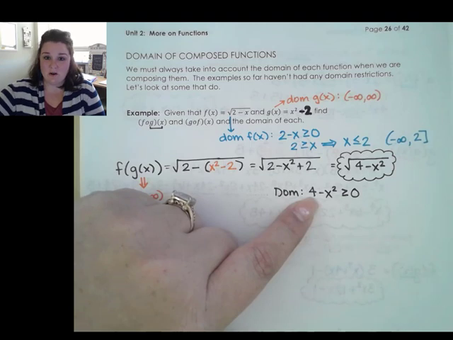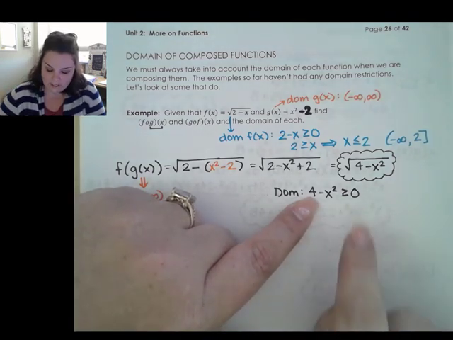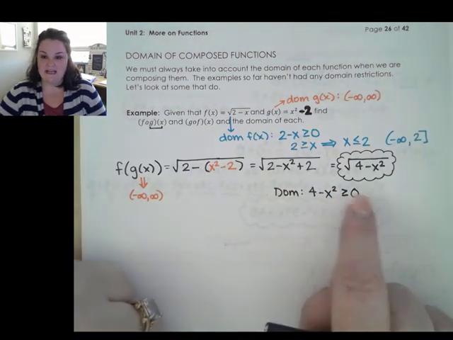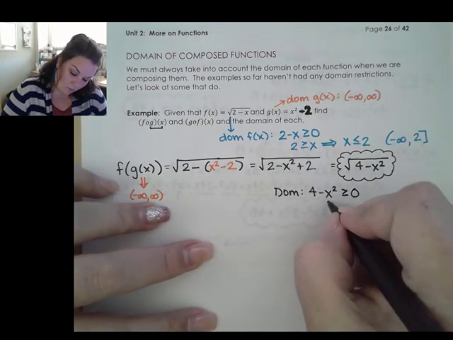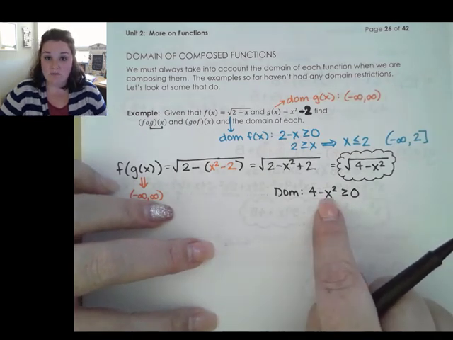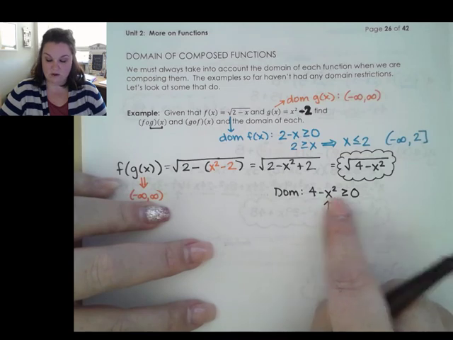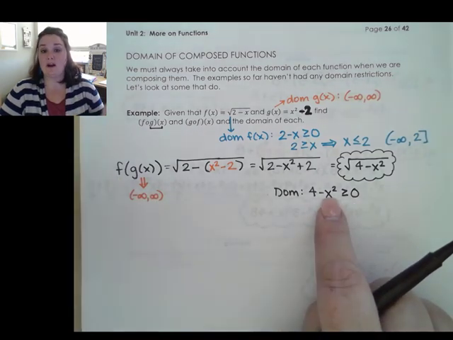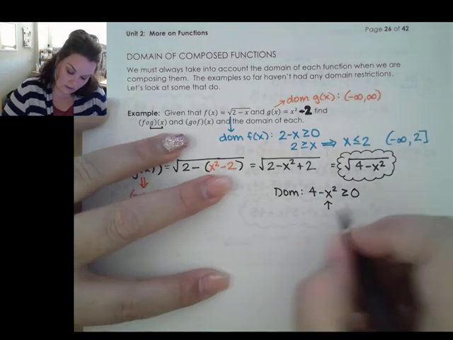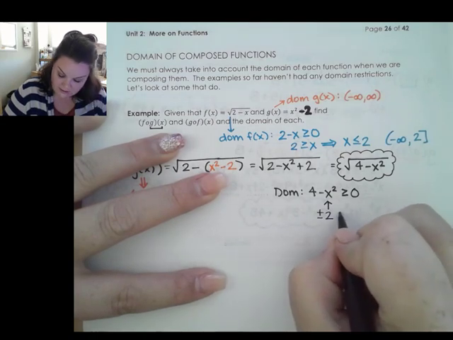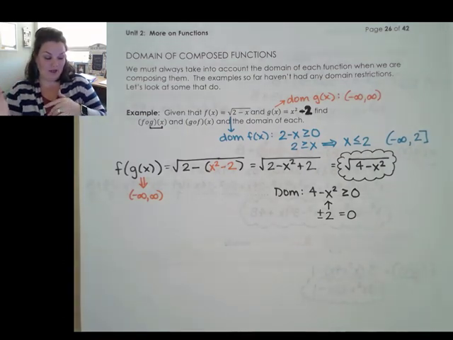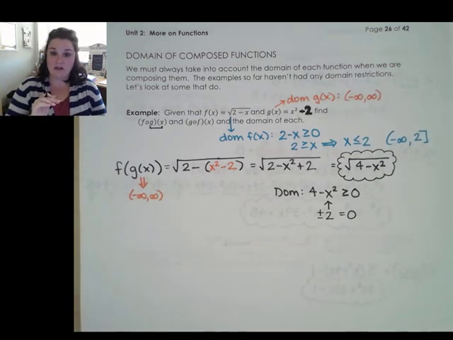So I'm going to first think about, if I want to make sure this is 0, or anything bigger than 0, I'm going to first figure out, okay, well, what would make it 0? What could I plug in for x and square it so that when I do 4 minus that, I end up with a 0? In order for me to subtract these and it be 0, x squared would have to equal 4, right? So that when I do 4 minus 4, I get a 0. So what can I square to get 4? Well, I could square a positive 2 or I could square a negative 2, right? So if I use a plus or minus 2, then this thing would equal 0. So I know it's okay for it to equal a positive 2 or a negative 2, right?